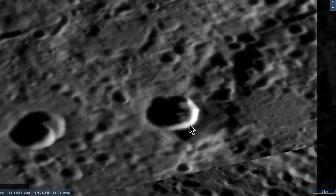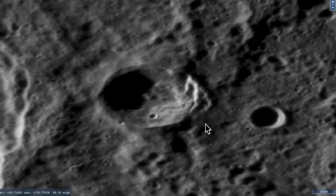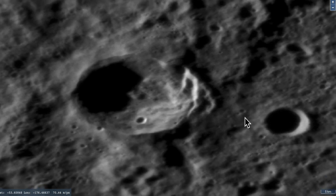Can't get it bigger, and I don't have it. I didn't see that before, so mostly I'm just focused on this. Guys, I found this, so science says I can name it. I'm going to call this Waring's Gate. Waring's Gate. It looks like a Stargate to me. I believe it's used that way. Let me make it more original in darkness. And I just think it's kind of extraordinary.